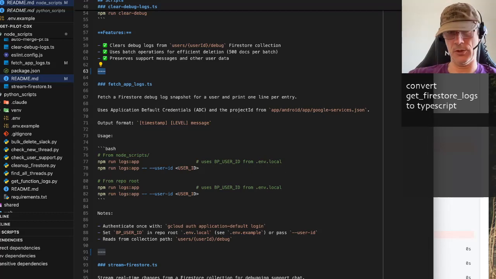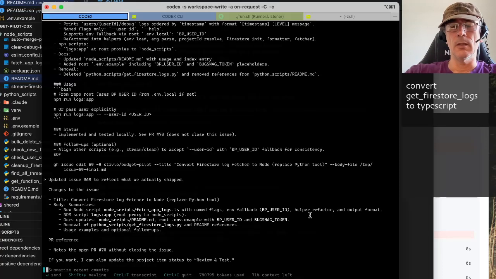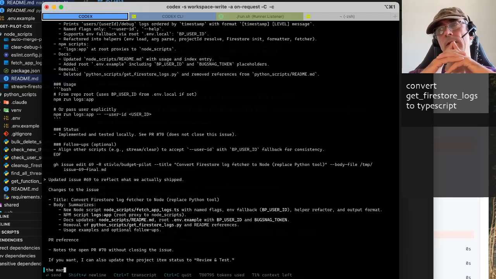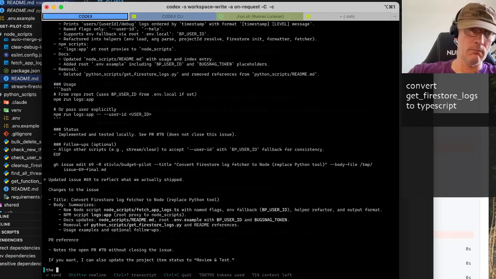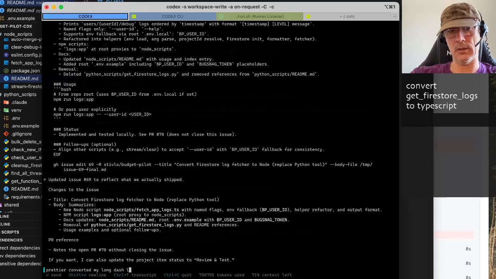Let's ask GPT. The markdown. There's two issues here because the markdown linter and prettier are two different things. Prettier converted my long dash lines in readme to 3 characters.